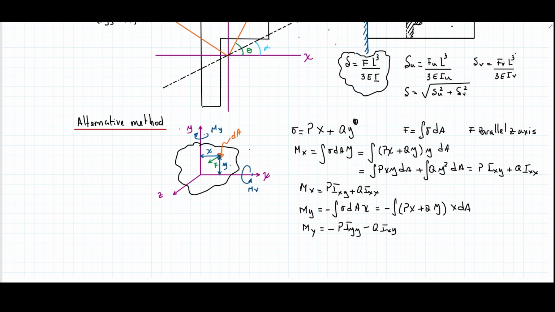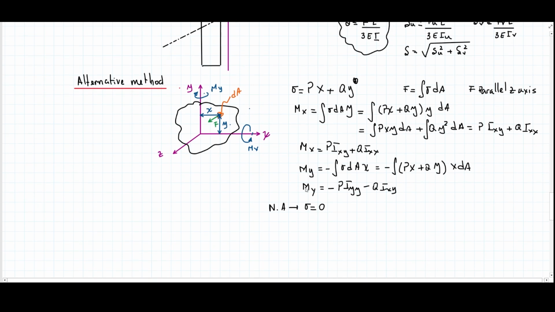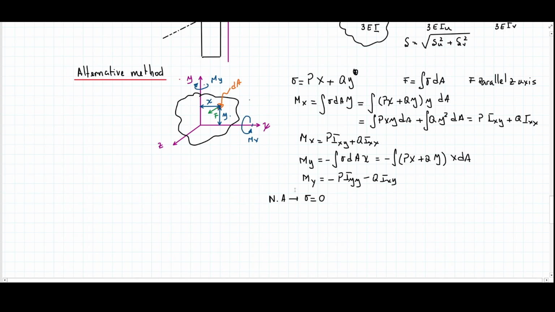Now, as I know that the neutral axis happens in bending when the bending stress is equal to 0, it means that I could say, well, px plus qy equals 0. That's when the neutral axis is happening. Then it means that I can change things a little bit. Where is it? y divided by x, if I just move this, is going to be equal to minus P divided by Q.